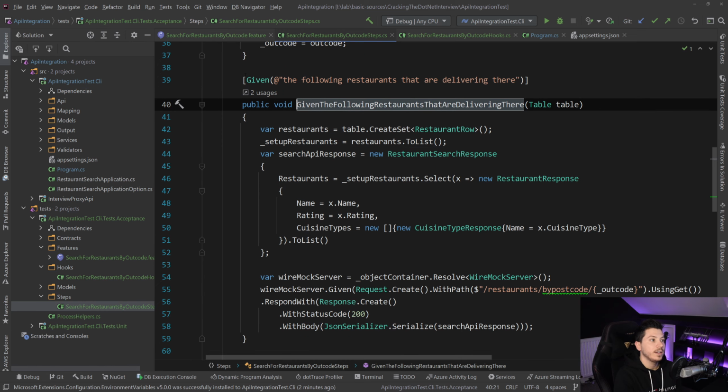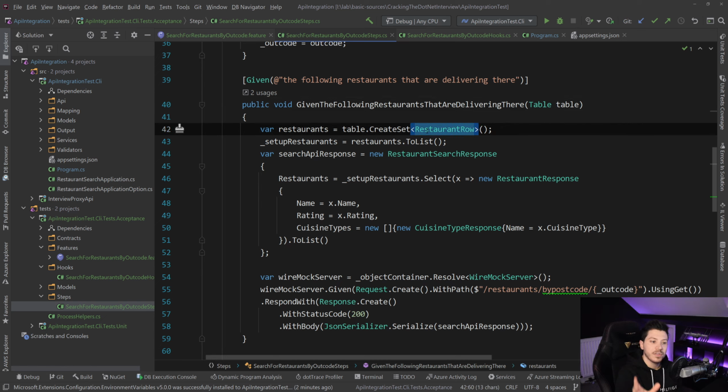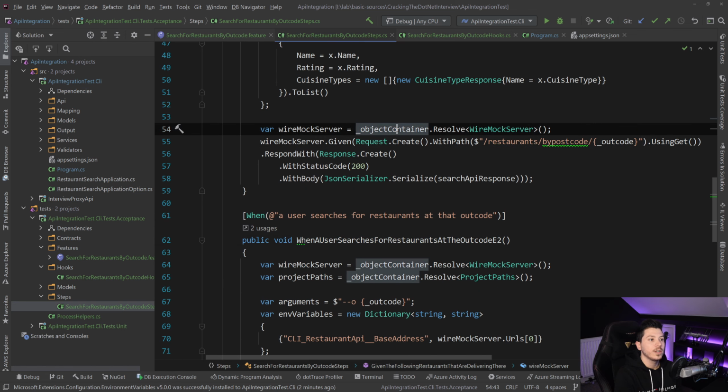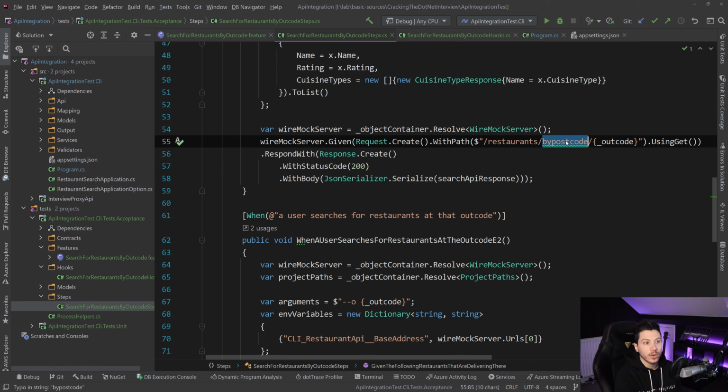It's a method with a Given attribute, and then it takes that input as a table, it's converting it into a specific type of object, and then it is mocking it in WireMock. So here's where we're using an object container that the system supports to take it and say, given a specific path, in our scenario, the path that we need to mock, respond with this code.